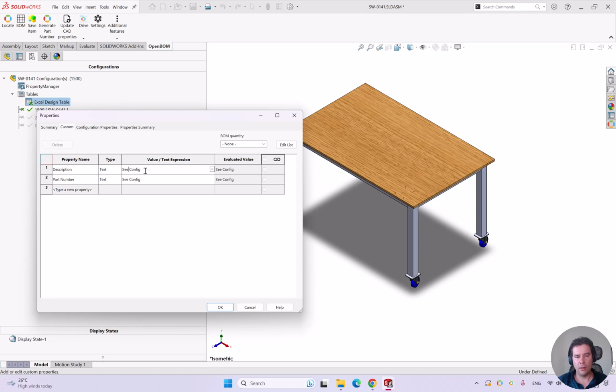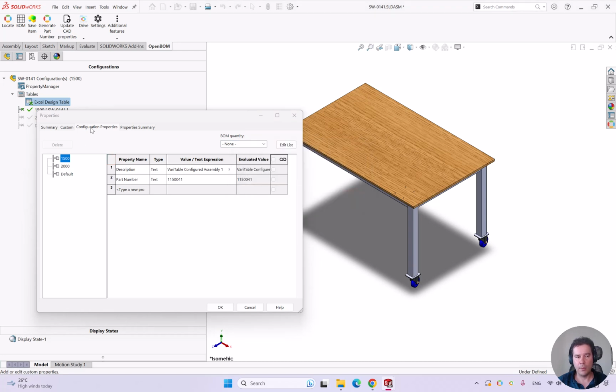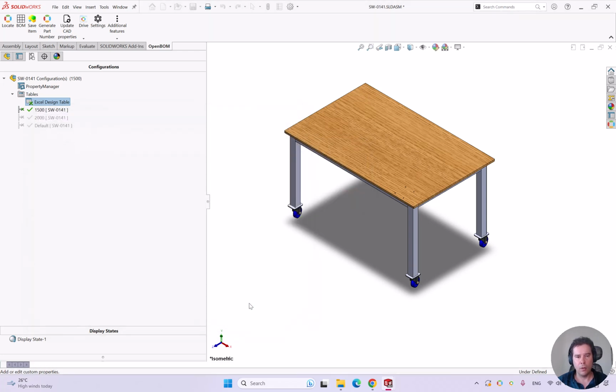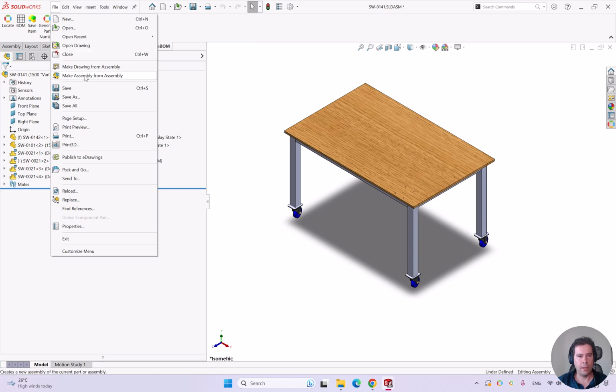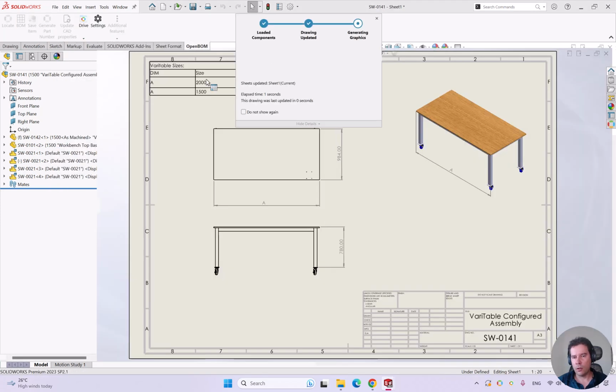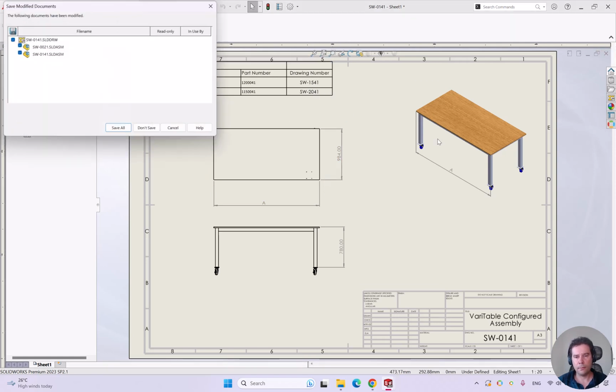So this is a best practice for making sure that you don't miss anything. If you see cconfig on your BOM and something is wrong, the information is in the configuration specific properties. Once you have done that, in this case I also have a top drawing with the different sizes. So this is the drawing with just a dimension, showing the different part numbers for different documents for the different sizes.